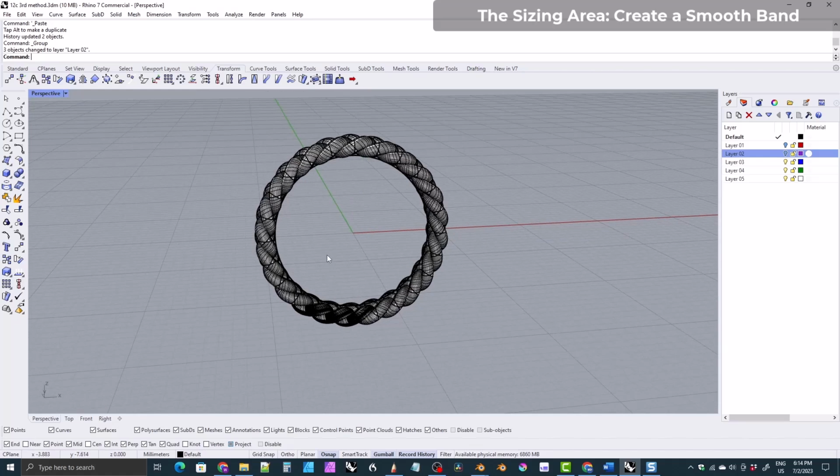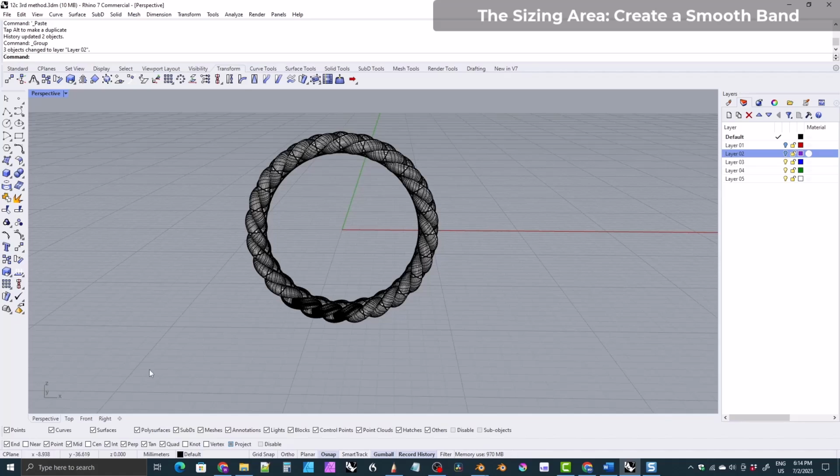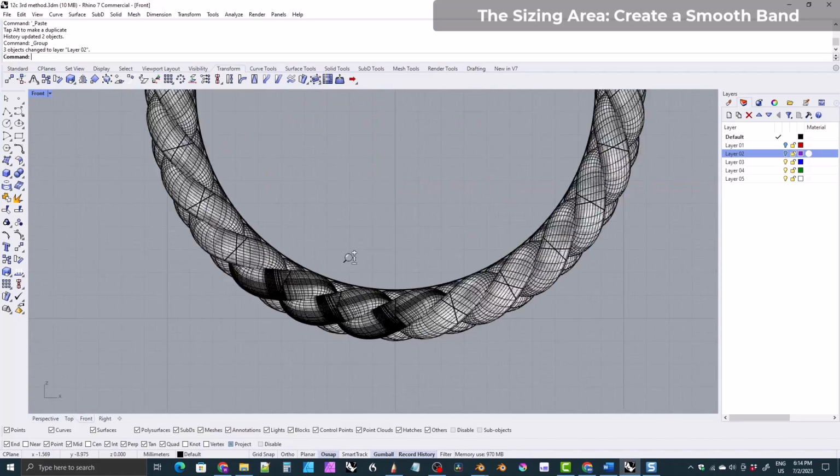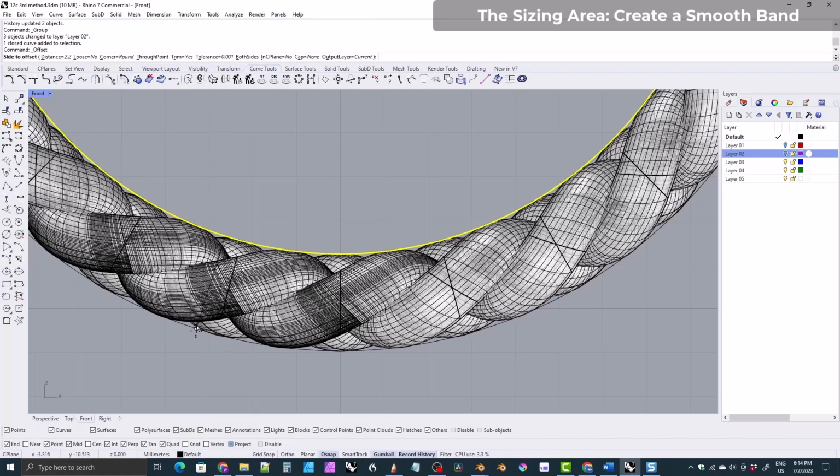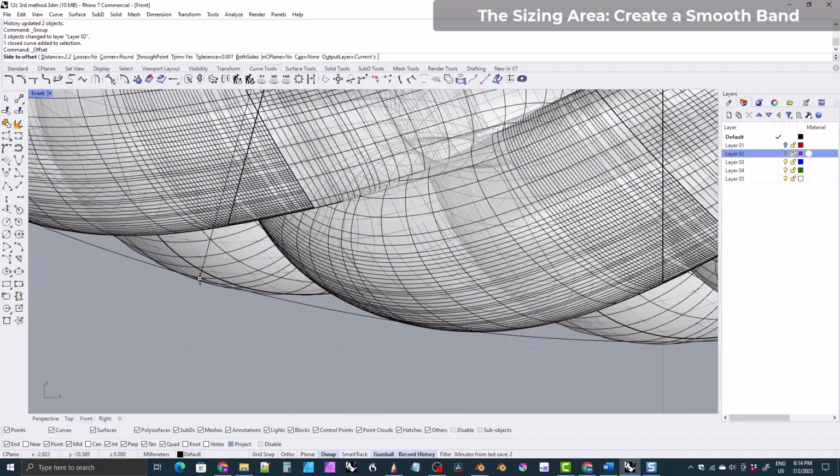All right, so to start off creating the sizing area, what I'm going to do is make a solid band that kind of encapsulates the braided ring here. And we'll go into the front viewport, select the sizing circle, and we're going to offset that by the thickness of our ring, which was 2.2, but I want to go a little past.